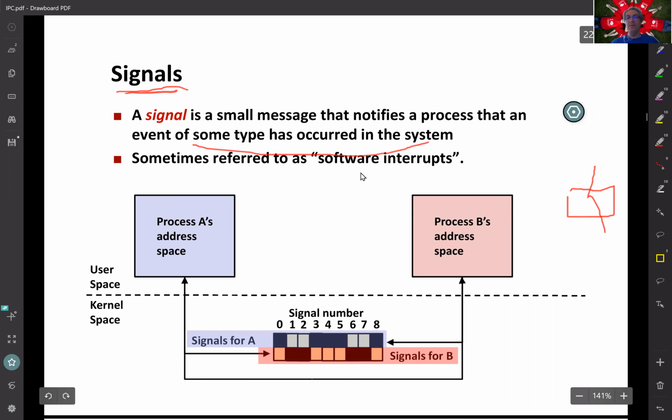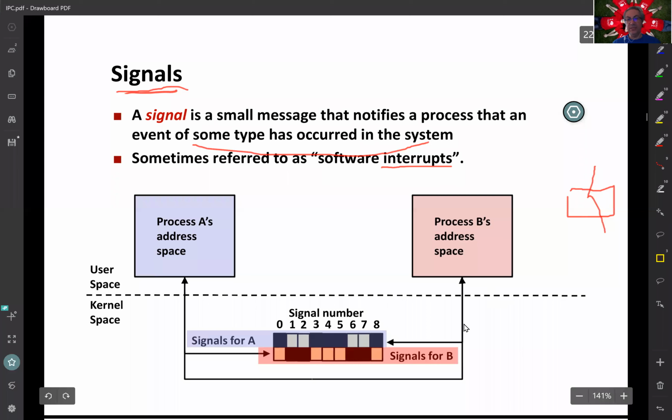Now you can note that signals are essentially similar to interrupts in hardware, because in hardware, something happens, some data arrives into a network card, somebody presses the keyboard. All those things appear as a hardware interrupt, whereas signals are the software equivalent of this mechanism.